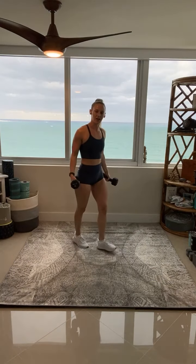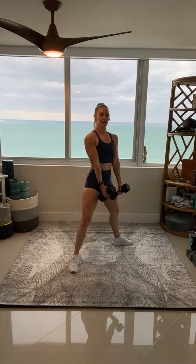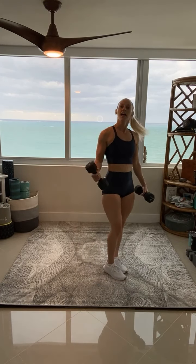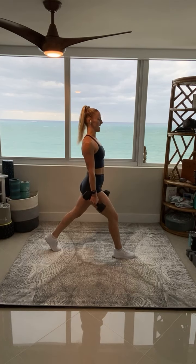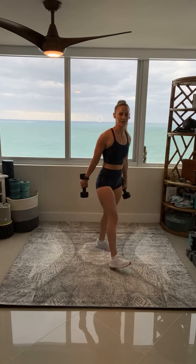If we got two sets, we have a lower body. First exercise, we have one sumo squat into one sumo deadlift, holding up the waist for that second one. Exercise two, we got a split squat with a double pulse. I'm gonna show you from the side. One foot in front of the other, keep that knee behind the toe. Double pulse, we're gonna do 30 seconds on the left, 30 seconds on the right.